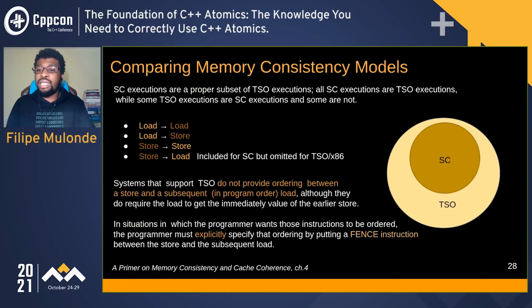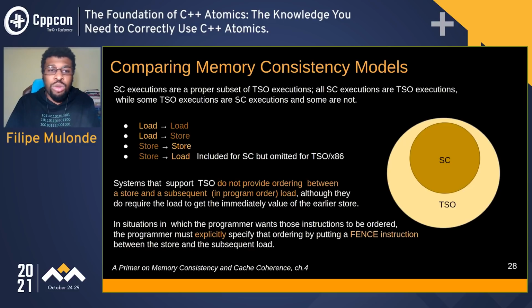In the previous slides, we also covered sequential consistency. The TSO memory model is close to sequential consistency. The difference between sequential consistency and TSO is that architectures that support TSO, because of the presence of the buffer, allow a store to be reordered with a subsequent load in the program order.